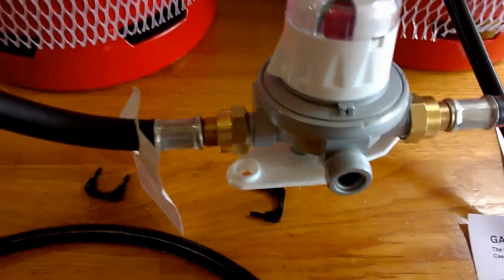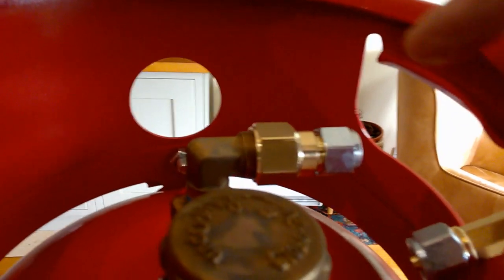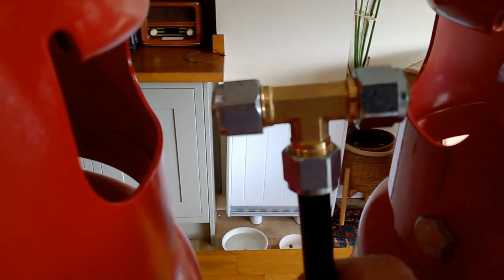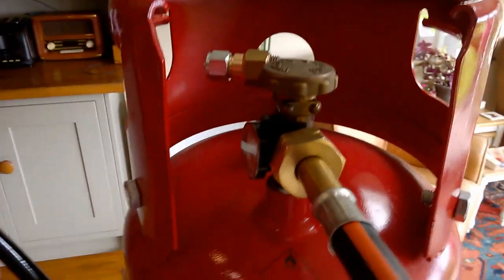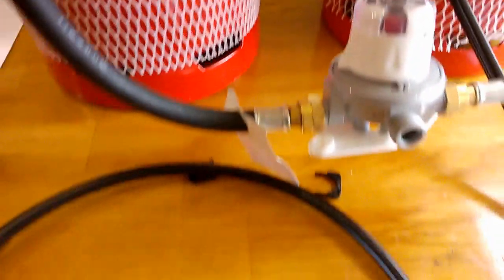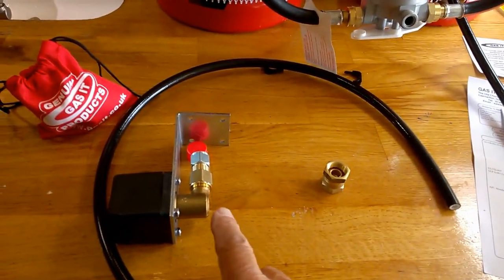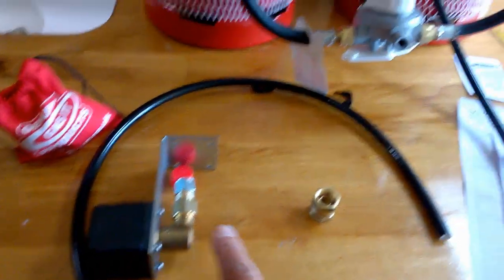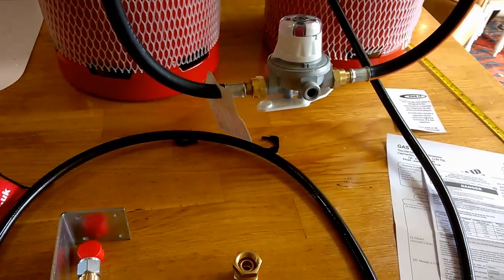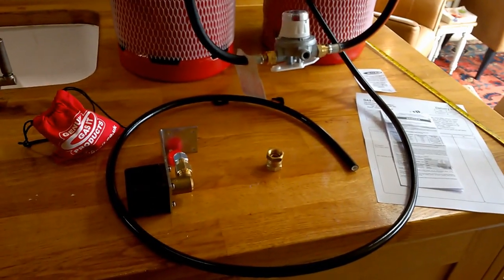We've got the tails that go from the outlet to the changeover valve, and this goes out into the regulator. At the back are the fillers — again an olive fitting — and there's a T-piece, all of which require some flexible hose. Having measured the tanks in my van I can see they're exactly the same height as the ones I bought. I'm going to take off the top to give myself a bit more room to manoeuvre.